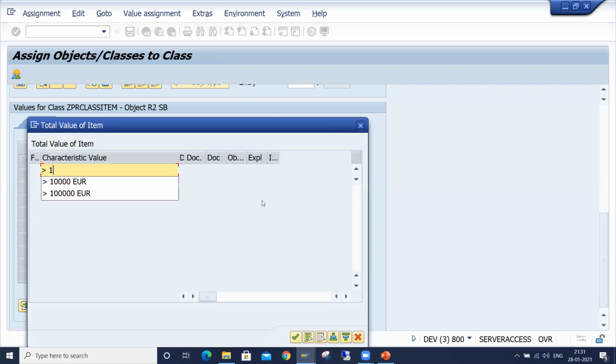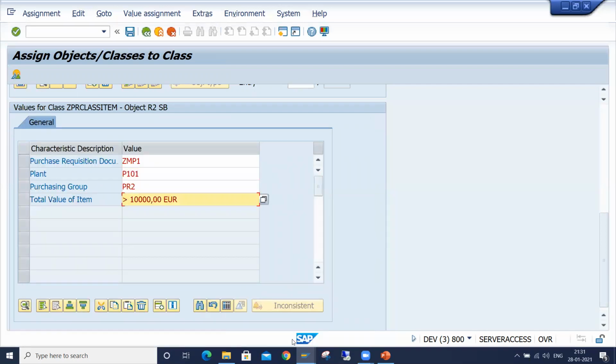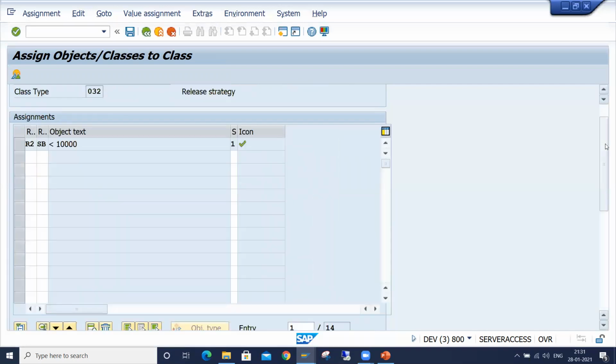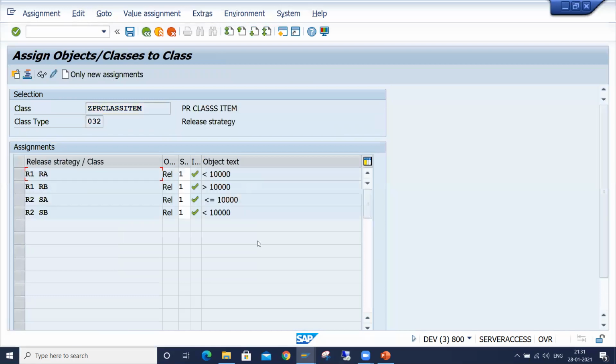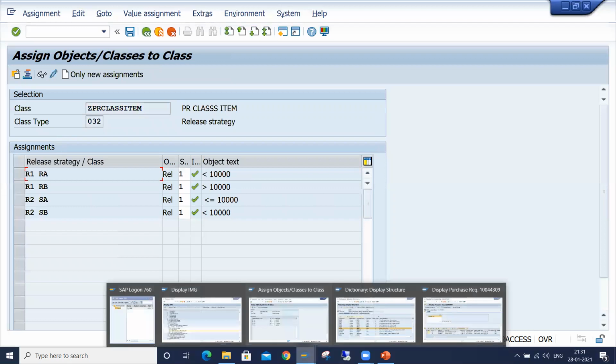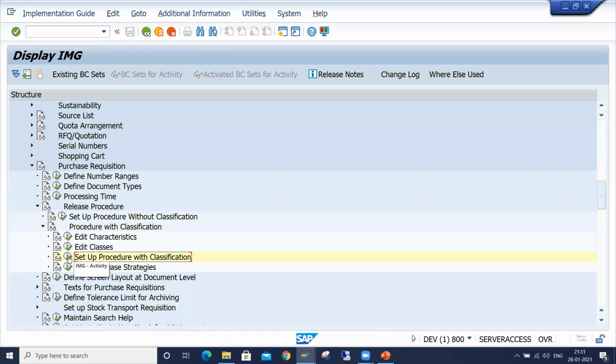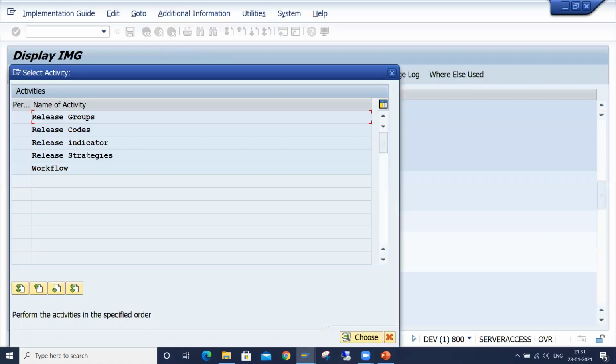Okay. Save. Now the description, somewhere it is wrong, right? So we can maintain the value less than or equal to 10,000, and here it should be greater than 10,000, correct? Where we need to correct it, that also you should know, mainly in the release strategy description.